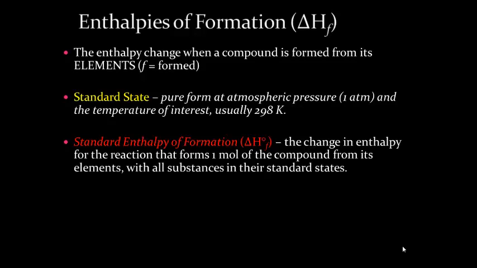So the standard state of an element is the form that it would be found at if you were just to go outside and find some of the elements. So it's their pure form at atmospheric pressure, which is 1 atmosphere, and the temperature of interest, which is usually 298 kelvins or room temperature.